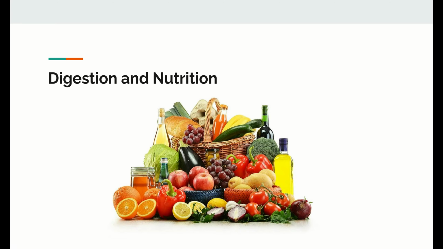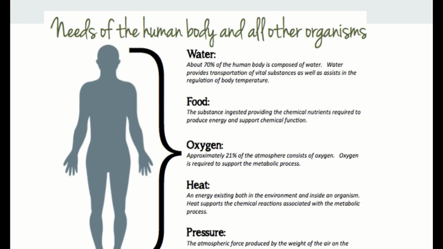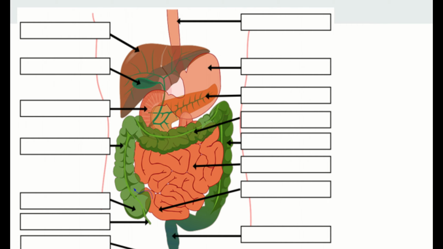So digestion is dependent upon the specialized organs that make up the digestive system, and moving that food through the system as a way of obtaining the nutrients and absorbing those through the digestive system. So we know that the needs of the human body are water, food, oxygen. Water, because all chemical reactions that take place within the body require water. Food, as I just discussed, needing the food for nutrients, and oxygen for cellular respiration.